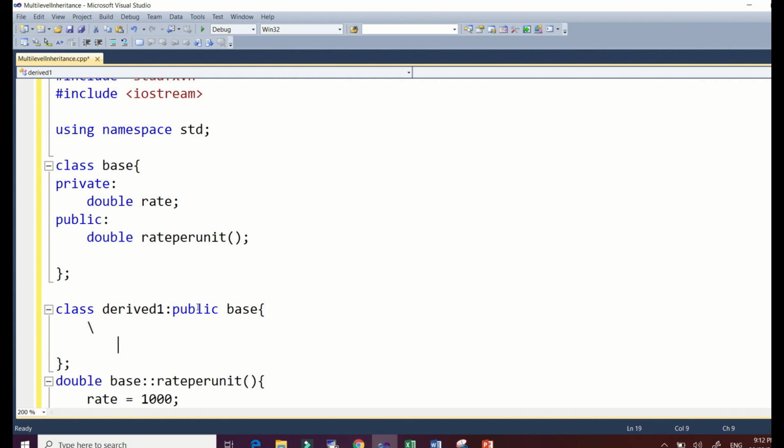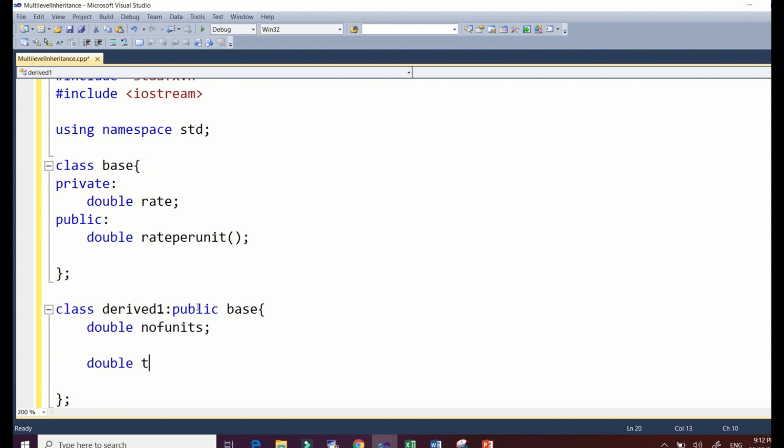What's inside this derived class is only the data member, the number of units. Again, let's use the data type double for the number of units. Then let's create our function for this, total units.